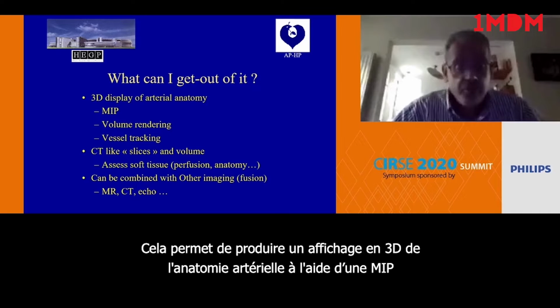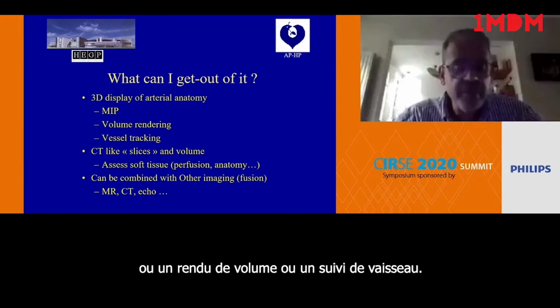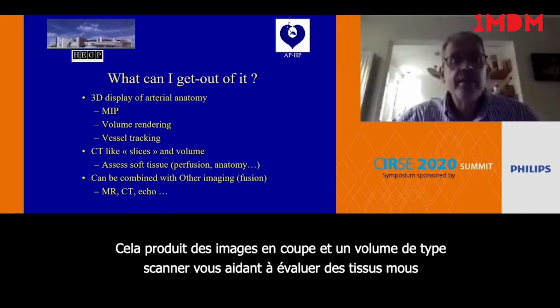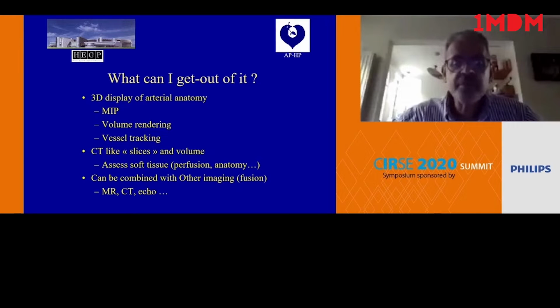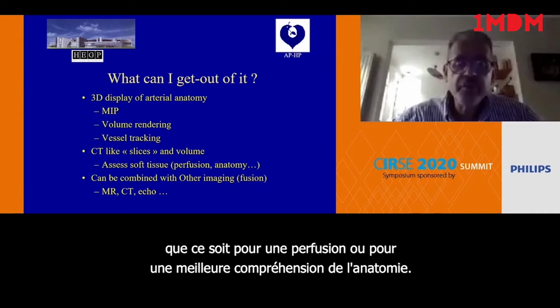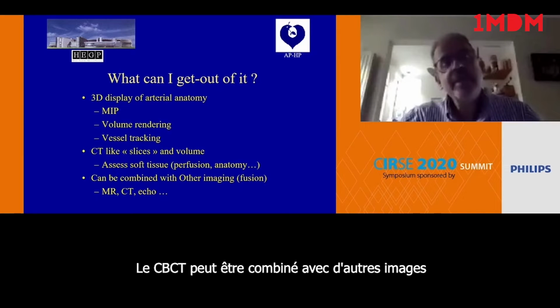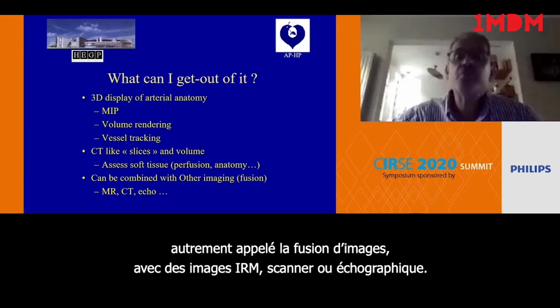It allows to produce a 3D display of arterial anatomy using MIP or volume rendering or vessel tracking. It also produces CT-like slices and volume, which will help you to assess soft tissue, whether it's for perfusion or for understanding of the anatomy. And it can be combined with other imaging, doing what we call fusion imaging with MR, CT or echography.